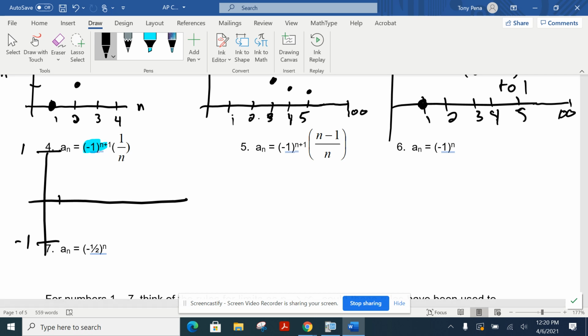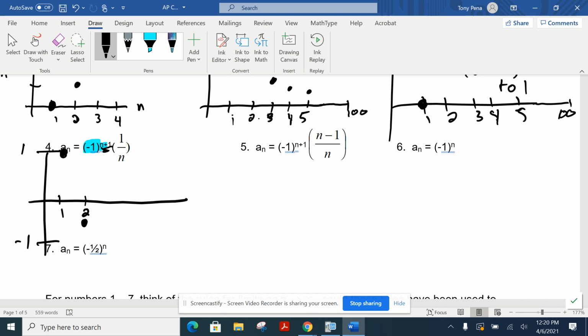All right, so now be careful with these. If you let n be a 1, you would get a -1 to the power of 2. So that's going to turn that -1 positive. And then I would get 1 over 1. So the first value should be a positive 1. If you let your n be a 2, so we go to that second term, now I get a -1 to the third power. So that's going to remain negative. And I get 1/2. So I should be down here at a -1/2. So we were positive, now we're negative.